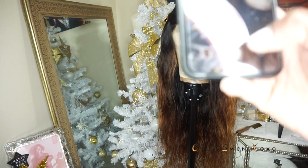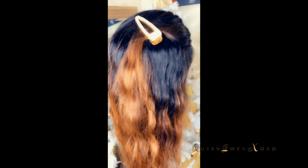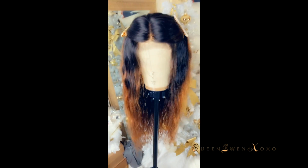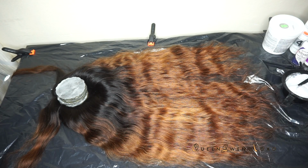And so you'll see me just examining it to make sure, okay, did I get those highlights where I wanted them in the front, and in the back, did I go high enough? So of course, just messing around, taking pictures. I don't know why I put all this in here, but here's the next process of me re-bleaching it.